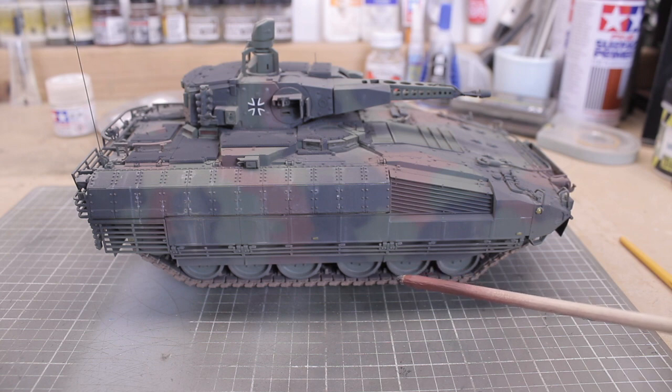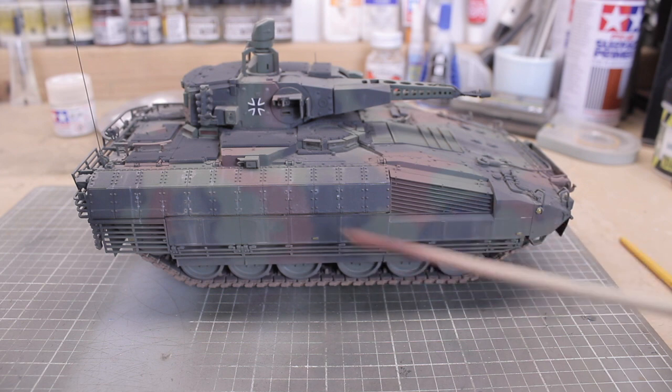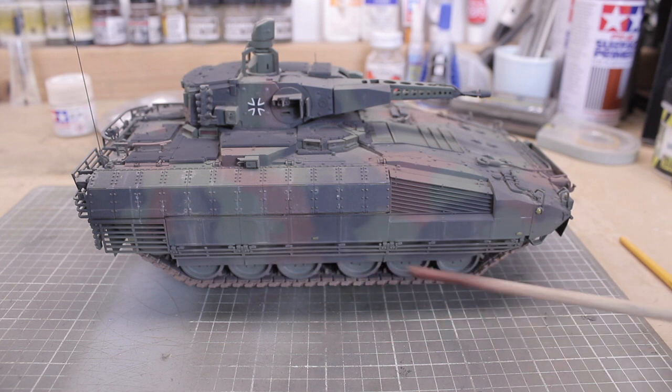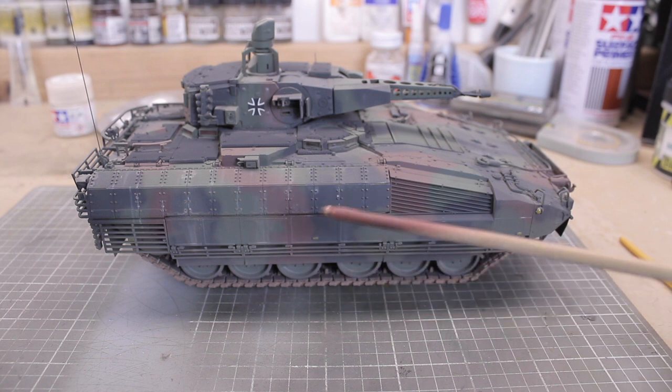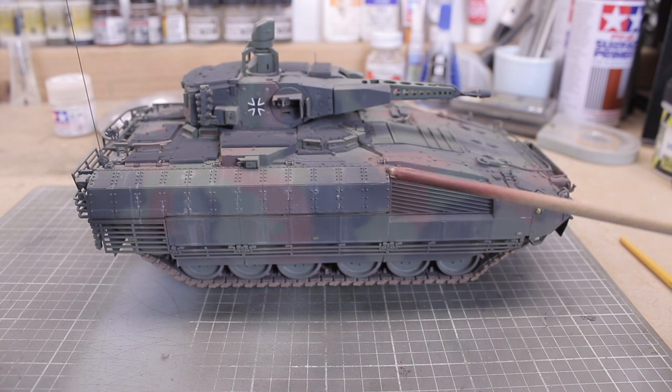From here you can follow up with some of your powders, products to create more of a dusty look, or you can use an airbrush to hit it on the sides, lower areas, to create more of a dusty, dirty look. But you definitely get a real nice finish. I'm really, really pleased with this.